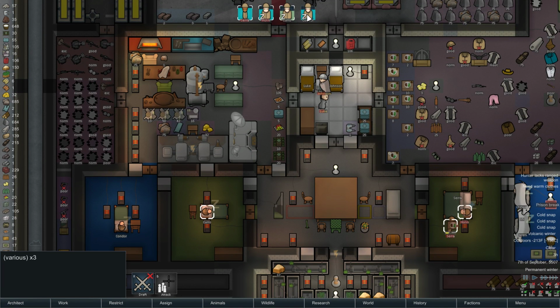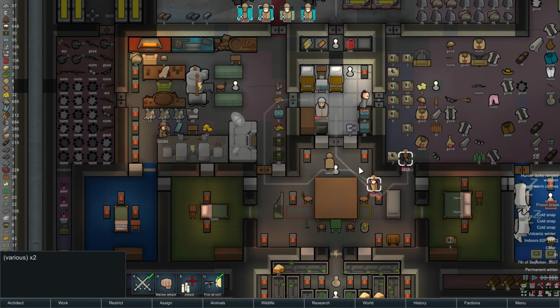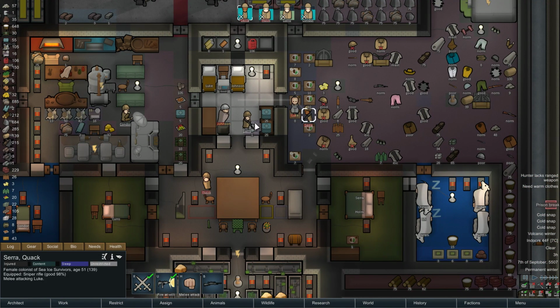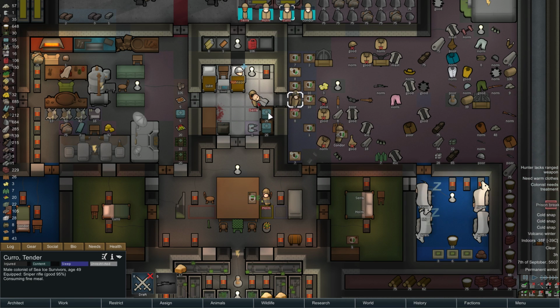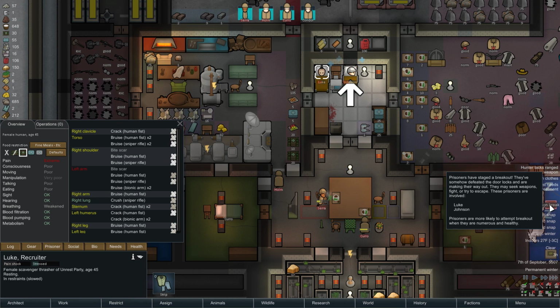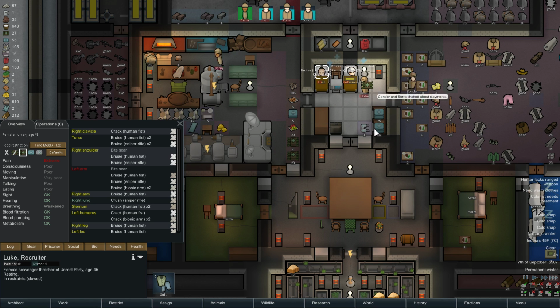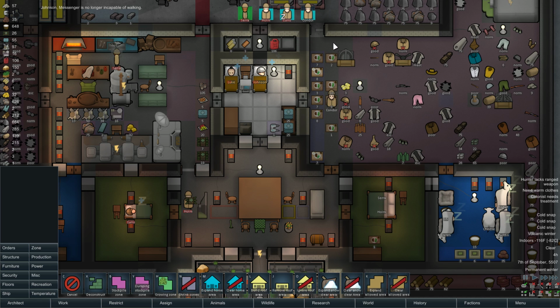Really? Did you not learn your lesson? This is just getting absurd. Alright, no picking up weapons. Yeah, that was just stop. Just stop. Did I even get punched? I got punched once in the ear. Yeah, see, they'll break out when they're numerous and healthy. You guys aren't numerous or healthy. So what are you doing? Why are you doing this to me?